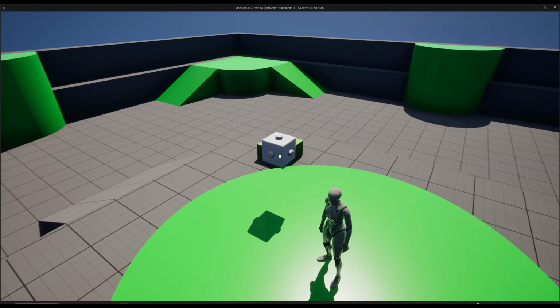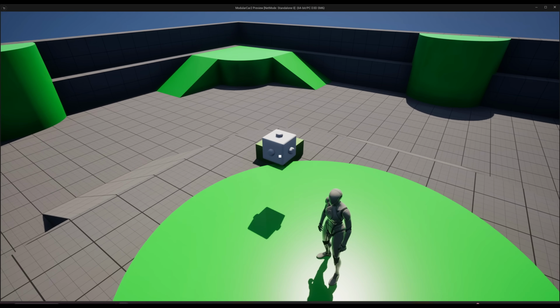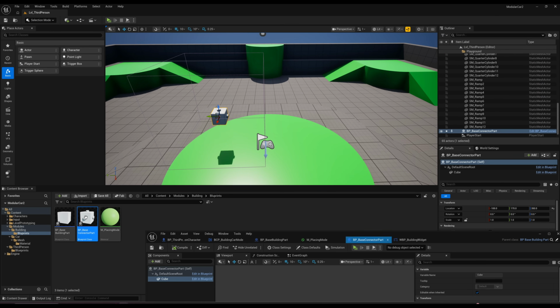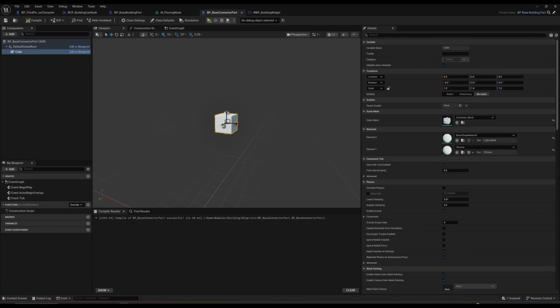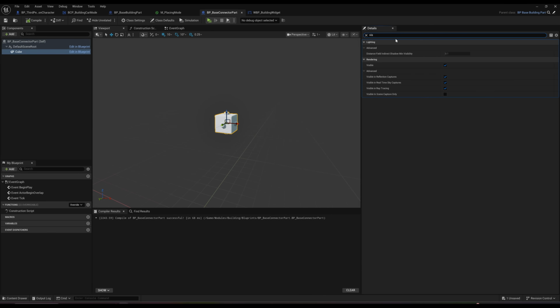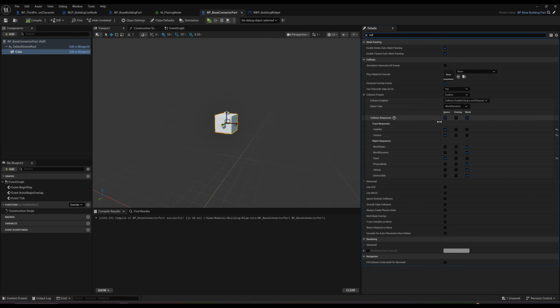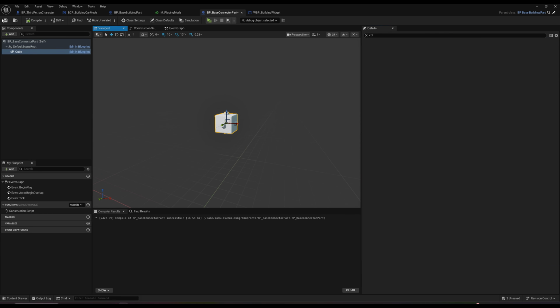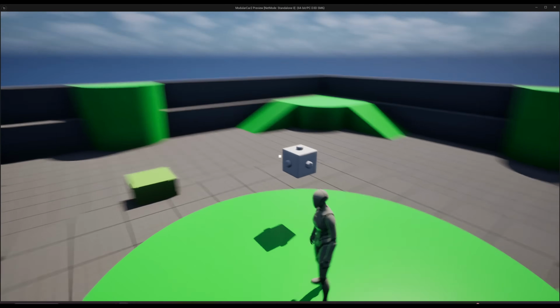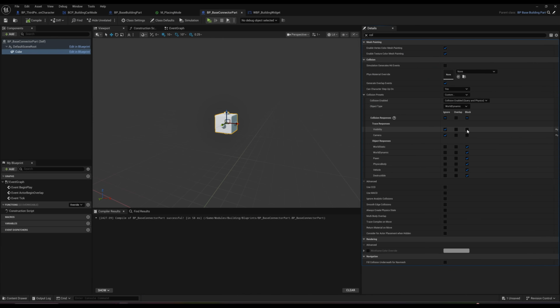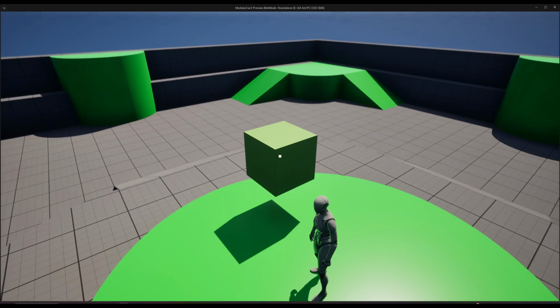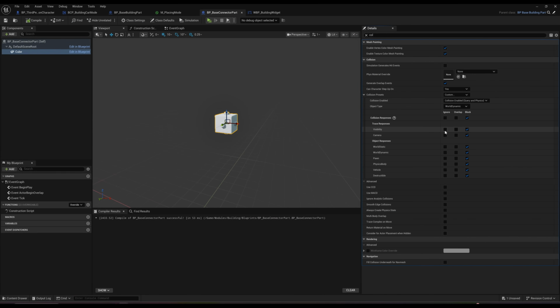Now it's not aiming at that part because of something very simple here, which is on this part, if I go to visibility, to the collision, we disabled this. If I add that to the pawn, I'm able to aim on it, or maybe it has to be visibility and camera. I can go back and do something like that, but for now, just leave it like this. We're going to handle this at runtime.